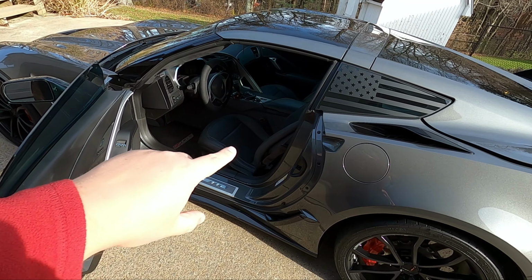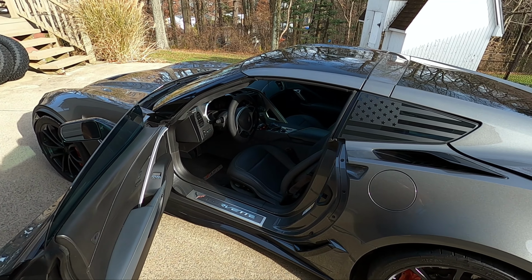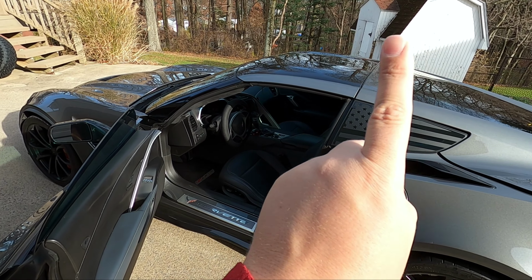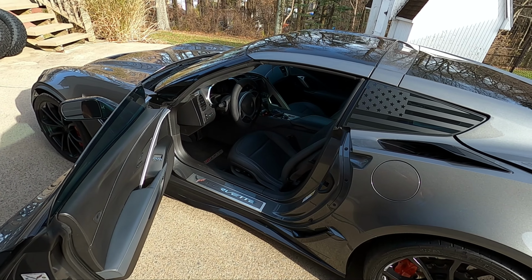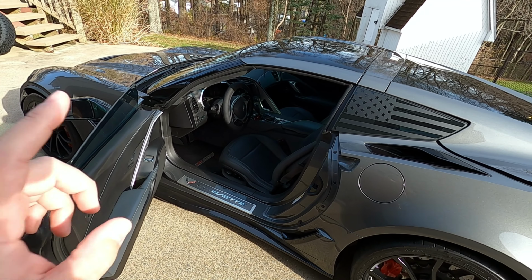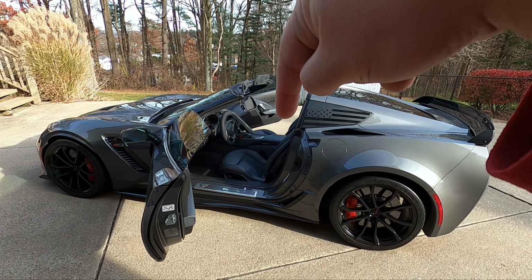But we have opted to not do that for this particular install, just like I did not do that with my last install, my ZR1, which I will link that video right up here if you haven't seen that yet. These are a slightly different color than the ones I used on my ZR1 as well, so this is kind of a different look. But anyway, let's get this top off. The top is off, so now we do some seat cover installs.